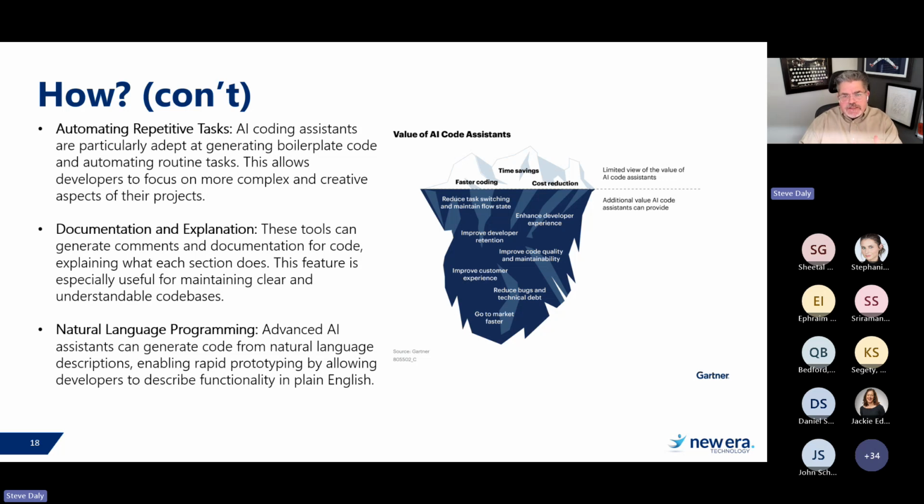I just want to codify it in this diagram here, which is that traditional iceberg diagram, where a lot of people see the top: KPIs, faster coding, time savings, cost reduction. That's above the waterline and pretty obvious. But where we see when we engage with customers on these tools is really improving developer retention, enhancing developer experience. How do I make the developer want to continue working and make their job that much easier? And it's interesting how they put it all the way at the bottom of the iceberg here, but ultimately, how do I go to market faster? Which is all the different KPIs on this particular diagram.